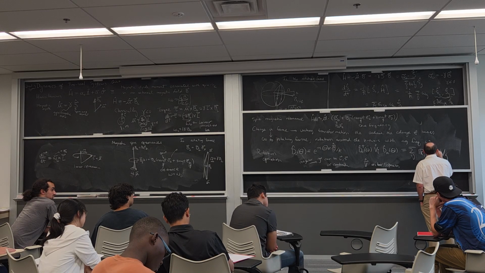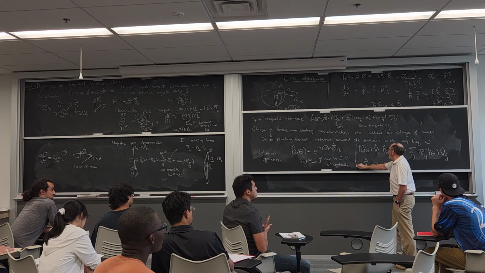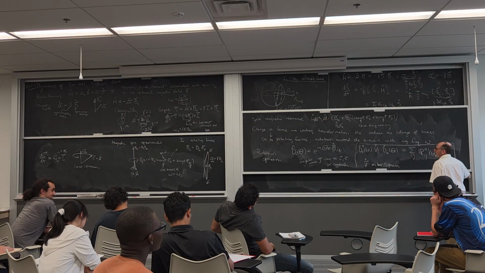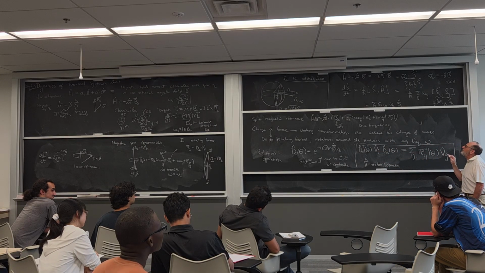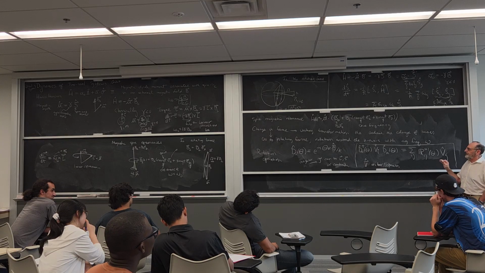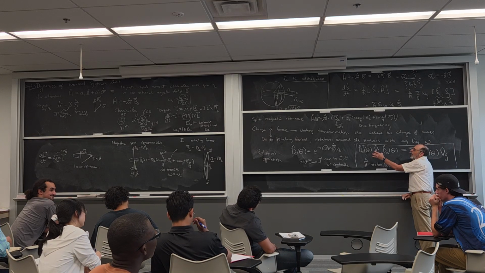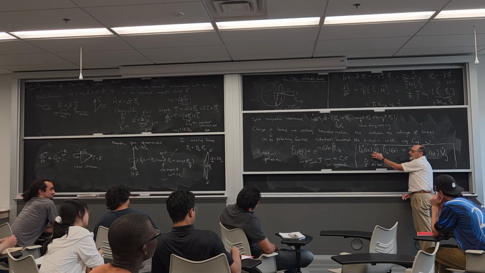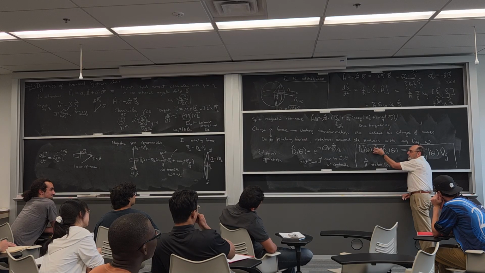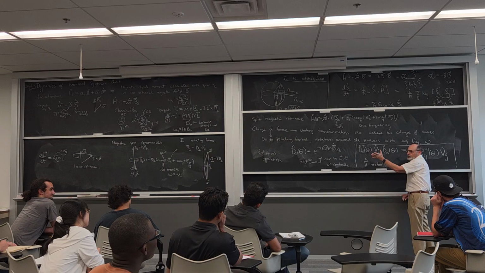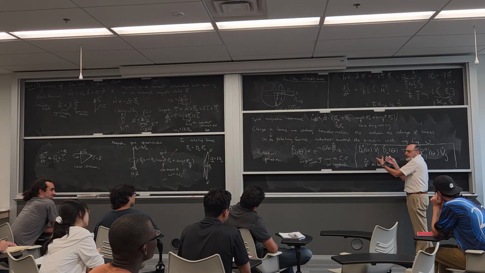I love this. This is as cool as it gets. Well, maybe not as cool as it gets, but it's pretty cool. I want to unpack this and then try to understand what this is saying. So on the left-hand side over here, I have a unitary transformation on an operator, which is equivalent, as Nate says, to a kind of change of basis.